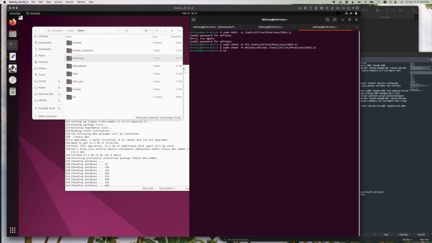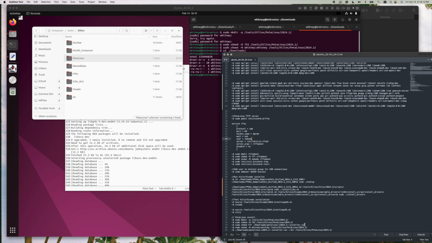And then we're going to change directories into the downloads folder where my installer is, and I need to give the installer the 777 permission, that's already executable.